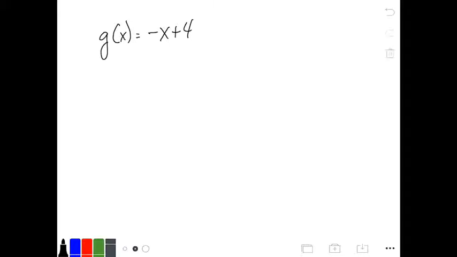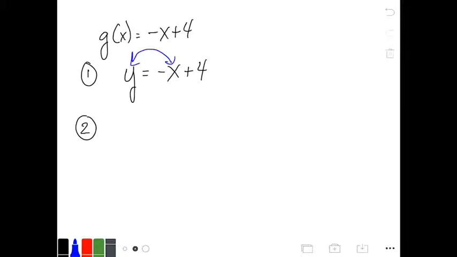So remember your steps. It's a simple process, not hard. Again, the first step is to get rid of the g of x, the functional notation, and we want to rewrite it as y. So literally say y equals -x plus 4. That's step number one. Step number two is to literally switch the x variable and the y variable. So I'm literally switching these two variables in the second step. So that would be x, not -x. It's just the variable, no sign, no coefficients, nothing. You literally just switch the letters themselves. So that minus is going to stay with that y.